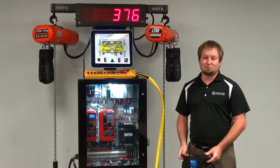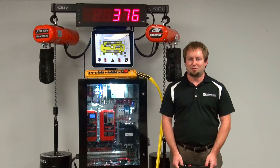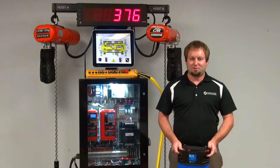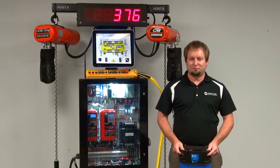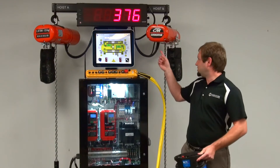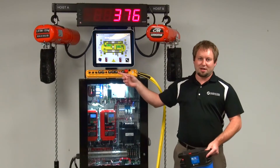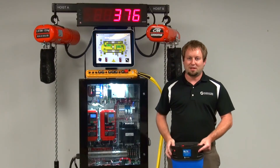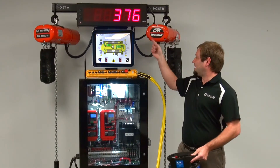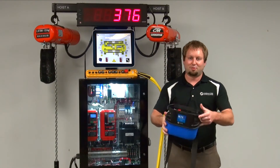It's made up of two features: Weight Measurement 2 and Load Summing. The Weight Measurement 2 feature continuously measures the weight on the hook of the hoist while lifting. With Load Summing, it takes the Weight Measurement 2 feature and adds that to multiple hoists. So each hoist will measure the load on the hook, pass that weight down the line, sum that weight up, and then that summed weight can be displayed on a scoreboard, an HMI display, or a radio screen.